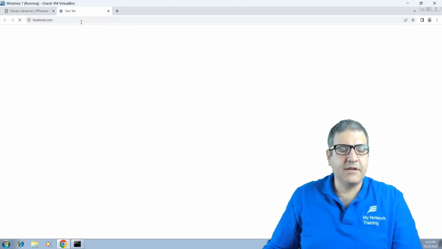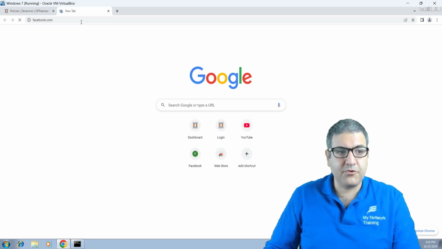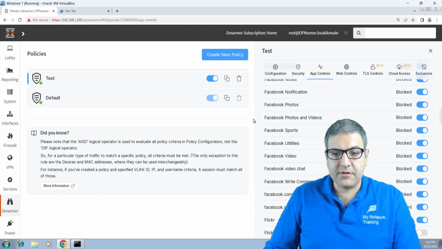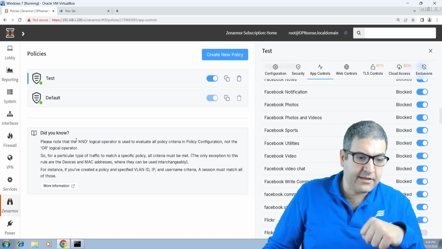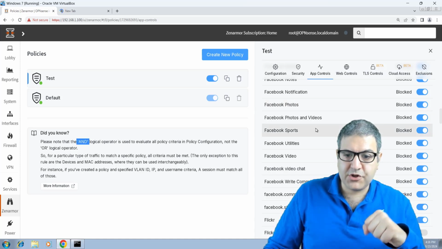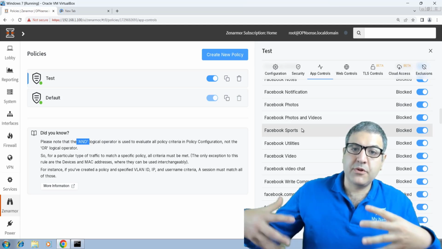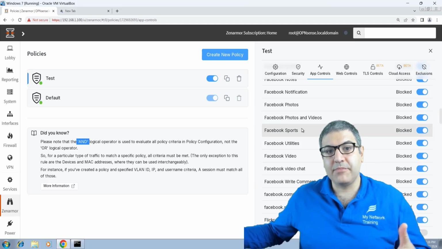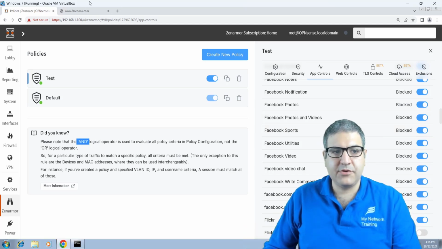Here we go. You can see it's blocking. It does not allow you to go to Facebook. Why? Because we have created this policy. And very important something to mention, that what you create here on the policy uses the AND logical, meaning that if you stop Facebook and YouTube, everything will be stopped. It's not Facebook or YouTube or whatever. So you can see that this Facebook is not open.